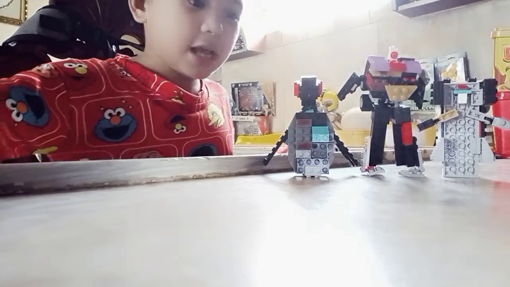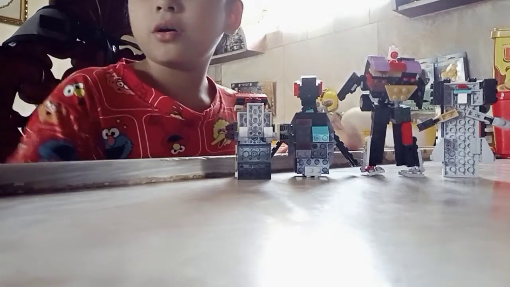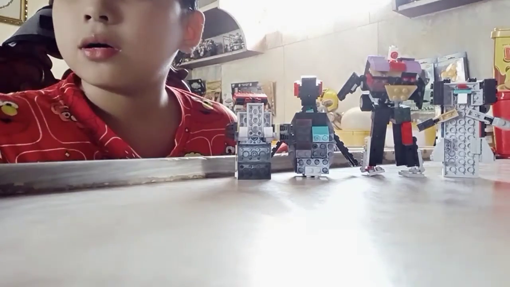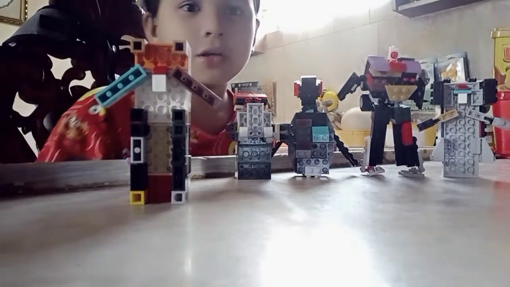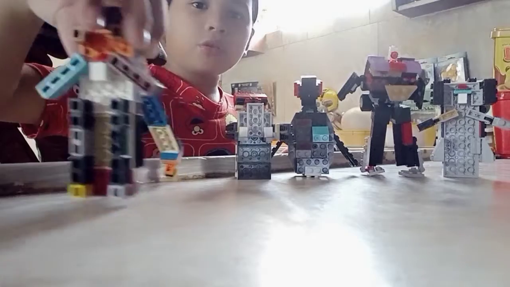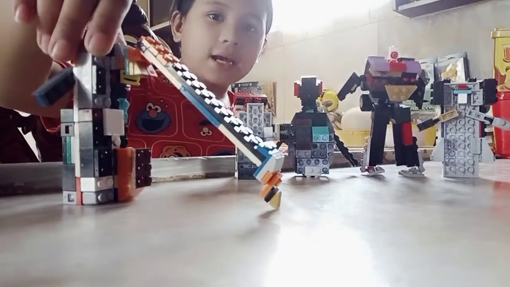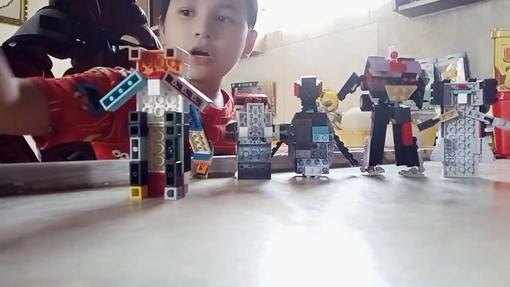But yeah, that's Scavenger. This is actually the bucket. Here is Bone Crusher. And here is Hook. See? This is the head and this is the arms. And the back of Hook is actually that. So it's just like Scavenger under it.